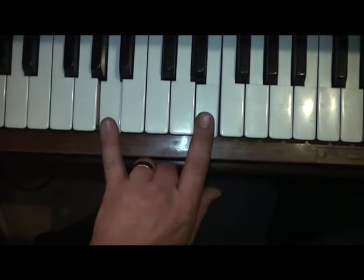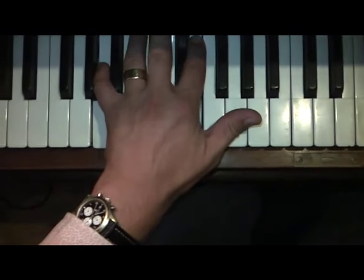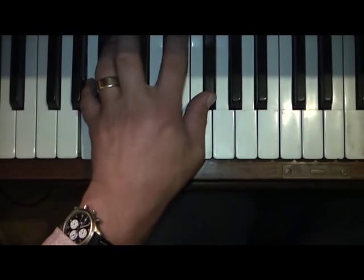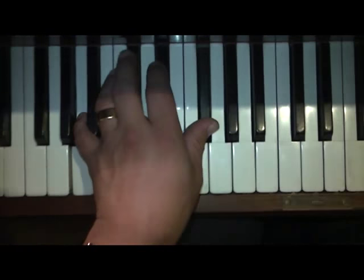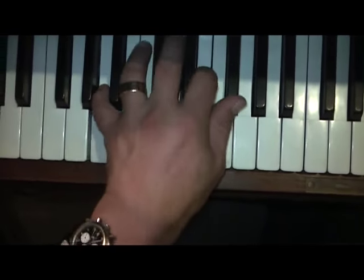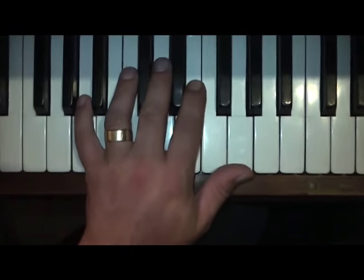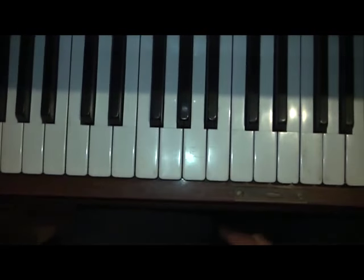A and an E. Fifth finger, second finger. Okay, and then on the second beat, fifth finger and first finger, thumb on the F sharp. Like that, pretty straightforward. Right, the right hand is going to be doing up here.